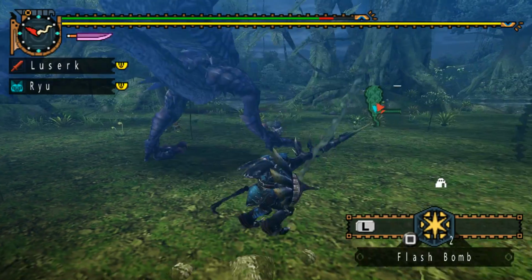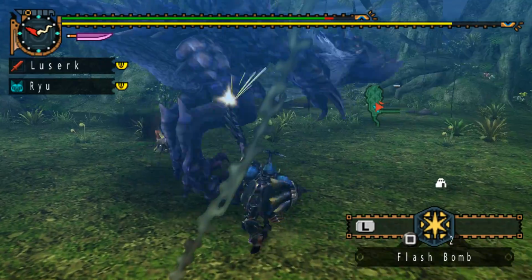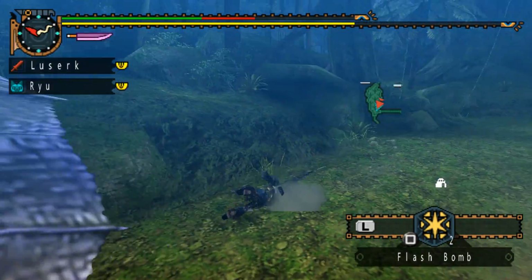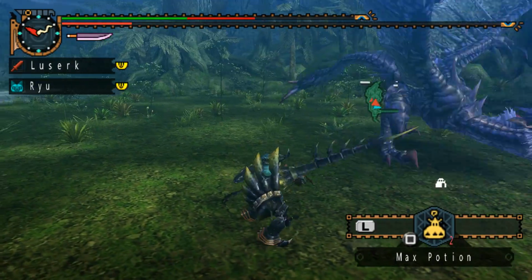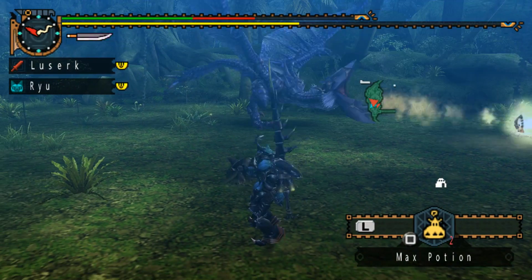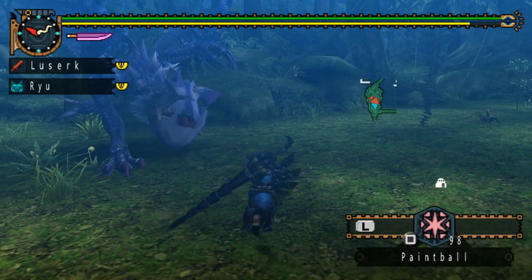Alright, okay, come on, come over here. Give me them legs! Come on, he should be paralyzed. I was just about to say hip check. I was like, what? Okay, alright, I don't need to play on this one. No. Get Ryu! Oh my god, hurt! Ryu, be my bait, meat shield! There we go. Mega potion, you do that one more time.